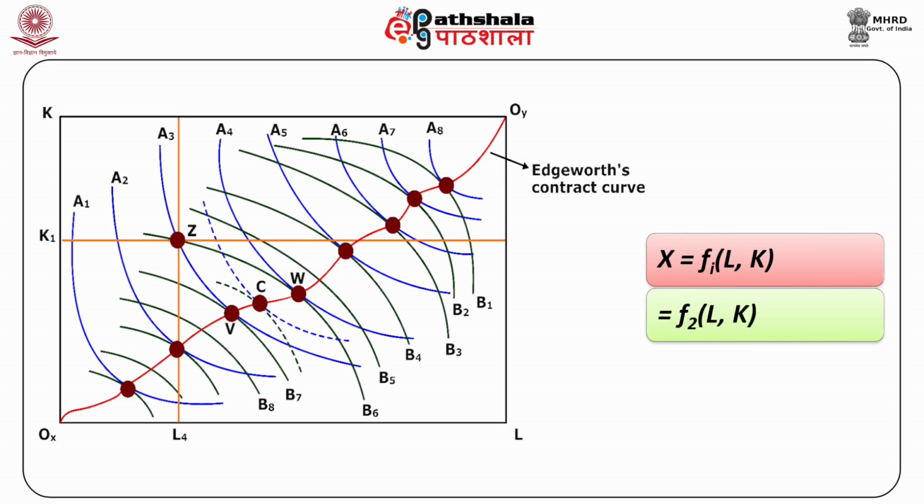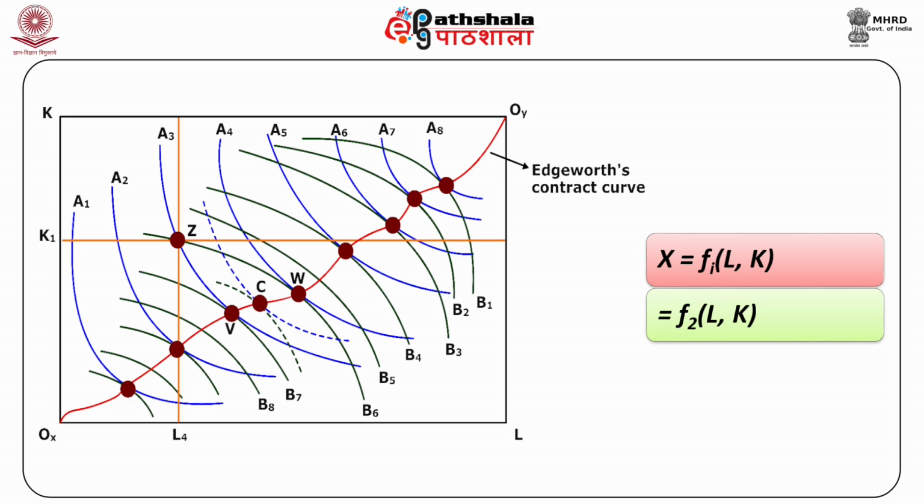One pair, please notice, is A5 and B4. Similarly, you have A7 and B2. You have A4 and B6. So, these are all the pairings of isoquants. Now, if we were to join all these points, then you would see that there is a zigzag line. Please notice the red line which passes through all these points of tangency is a zigzag line.